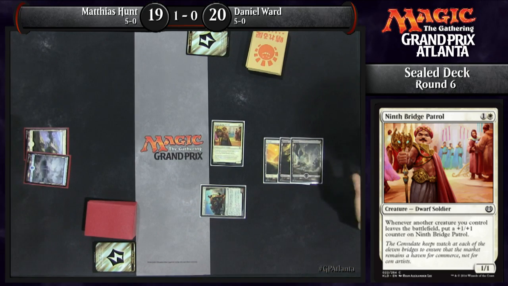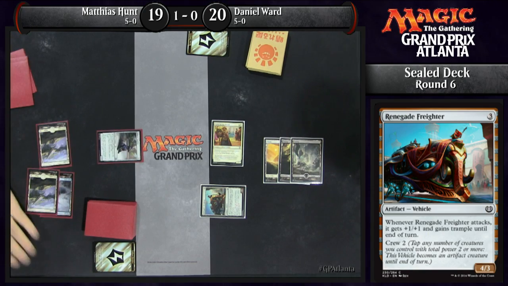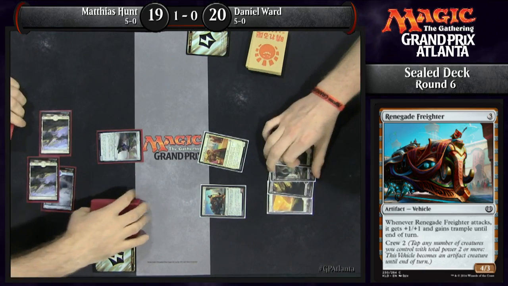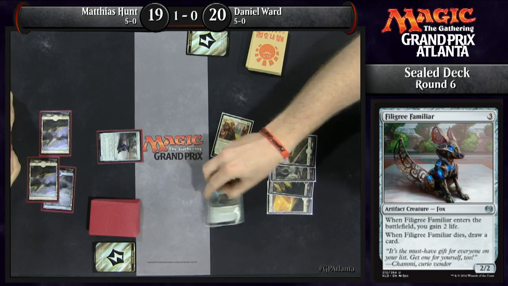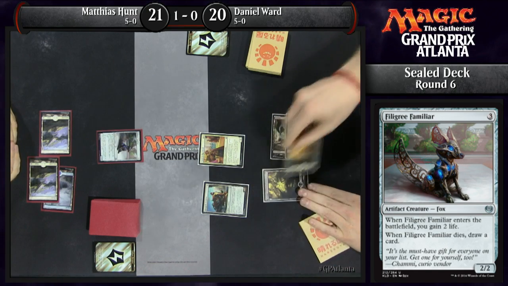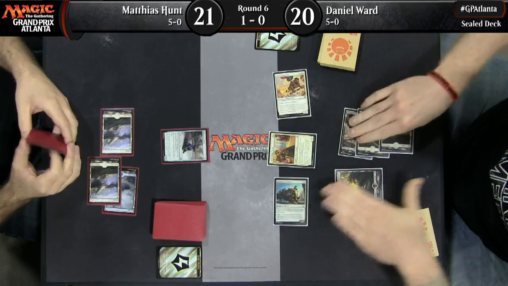Uh-oh. Renegade Freighter. This is one of the ways that Daniel can really combat what Matthias is doing, because he is trying to get up to 5 mana. He is trying to set up some kind of tricky stuff. Filigree Familiar for Matthias gains a couple of life. Oh no, that can't crew, doesn't work that way. Crew cost of 2 on the Renegade Freighter. That's right. And right now, the 9th Bridge Patrol is only a 1/1, so he's going to have to play a 2-powered creature first, and there we go. Aerial Responder.